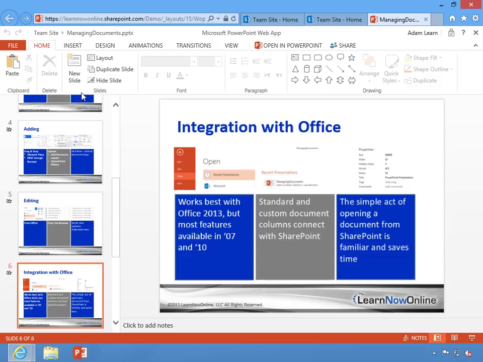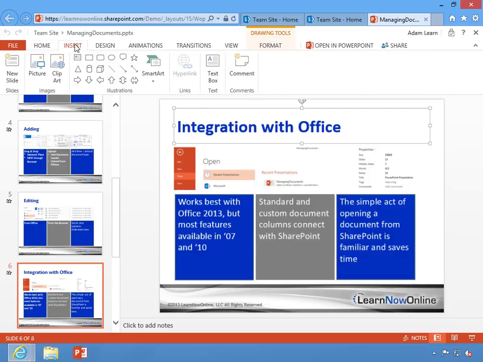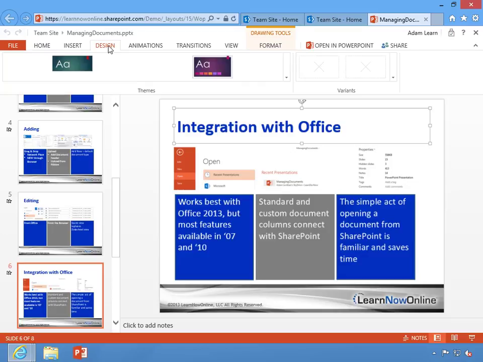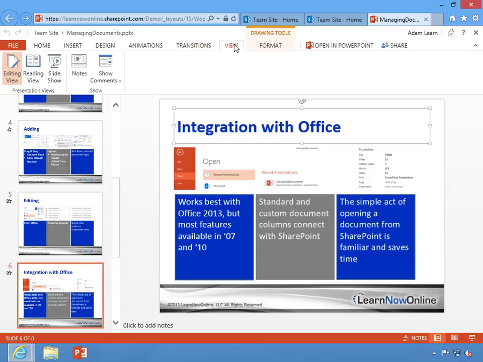There are some features missing, but as you can see, Home, Editing, all the different text and pieces of layout, Inserting, we now have Smart Art, which we didn't have in 2010, Design, we could change the different attributes of design, we can manipulate the animations, we can manipulate the transitions, and we can view in several of the different presentation views or show views.